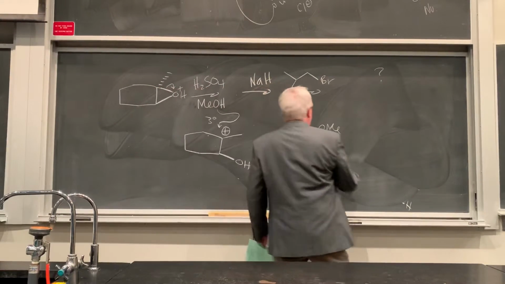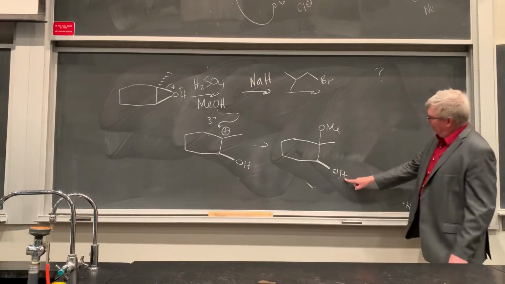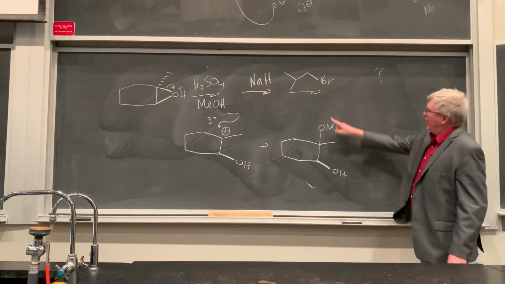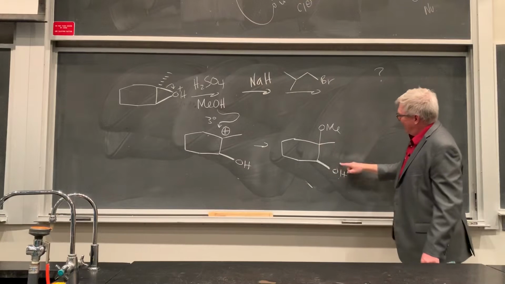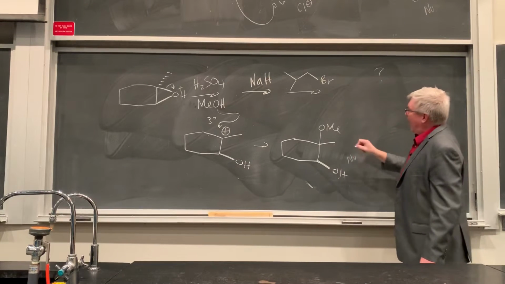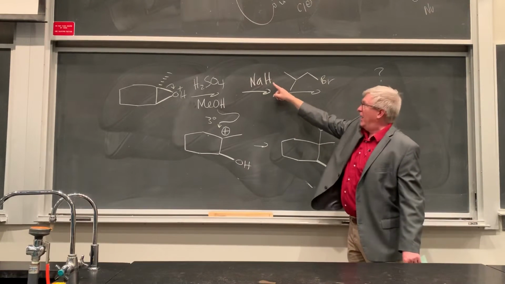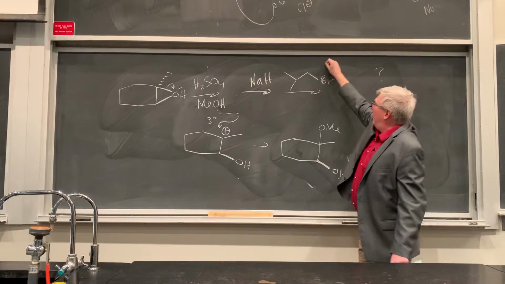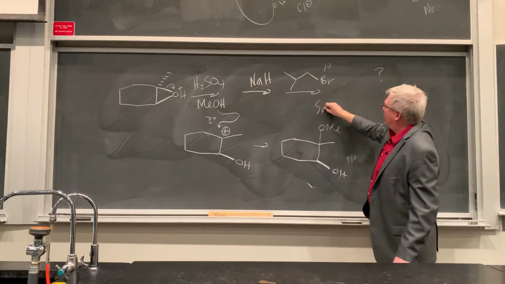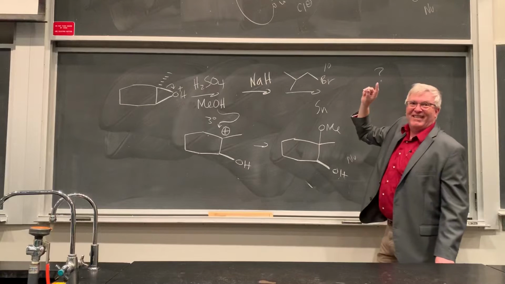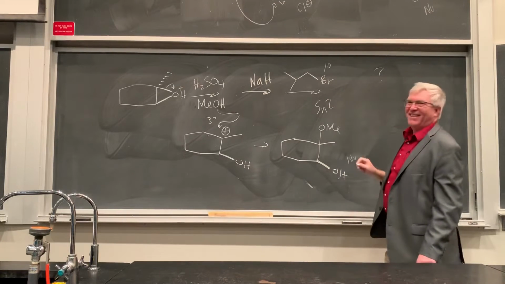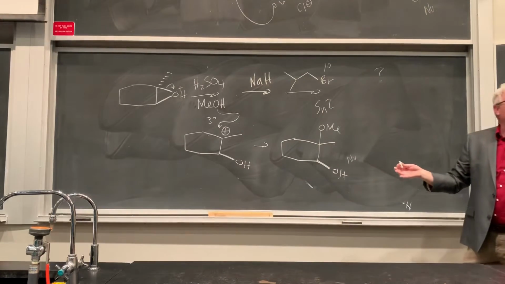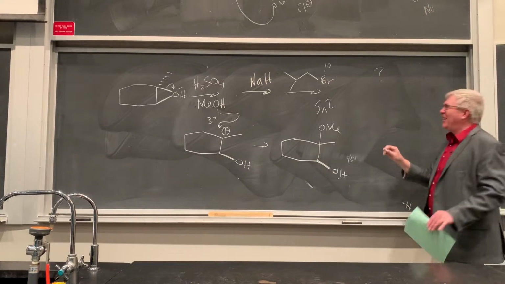And then what's the next step? Well, we're going to take off this, form an O minus, and then react it with that, right? Here's a charged nucleophile then, after treatment with the sodium hydride, okay? Primary leaving group, that's good for what type of reaction? SN what? 2, very good, okay. I think we're unanimous on that. If not, double check that.